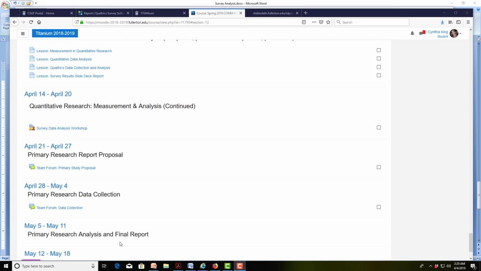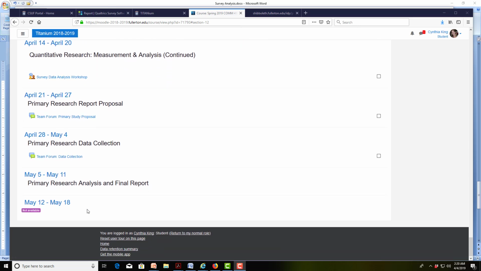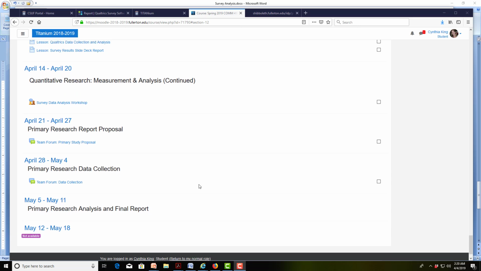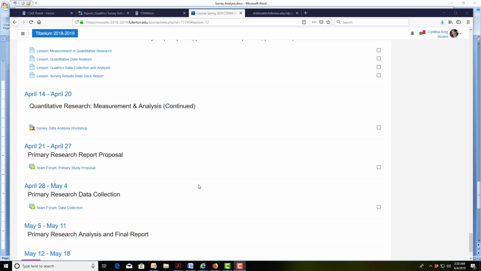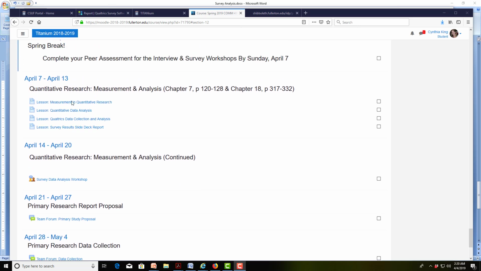Now, you will each be writing up your own version of the final report, and so that will be put together as a workshop where you will get to evaluate each other's write-up, but you will be each writing up your own separate report for the data that you have collected as a team. And then the last week will be dedicated to putting together your pitch. So I'll be providing you a little bit more information as we go, and there will be one more quiz for the quantitative research that'll be added in there as well.